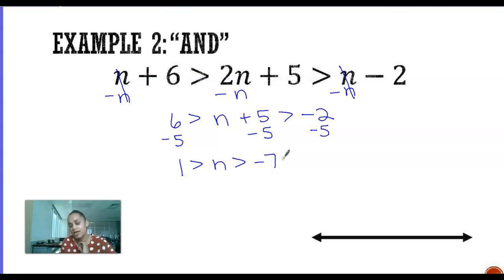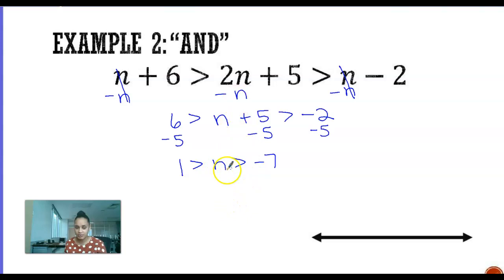All right, here's the thing. In my personal opinion, I do not like the way this looks. Why? Because that -7 is on the right hand side and the 1 is on the left hand side. In my opinion, I like to have them always with the less than sign instead of greater than, it's how you'll see it I want to say 80 to 90% of the time. This isn't incorrect, but it can be confusing on how to graph it.